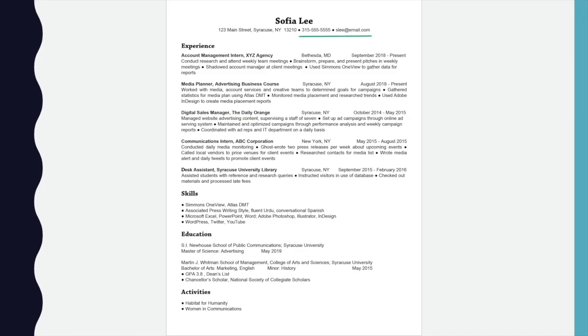Next, you'll see your cell phone number and then an email address. You probably have more than one email address, so pick a professional one. Professional is usually your name, maybe some numbers if necessary in there. Your SYR email address would work here, but sometimes people prefer a Gmail, something like that. That's also appropriate. So looking at this resume overall, you'll see there are 4 sections. 3 of those you must have: experience, skills, and education. And we'll go one by one through what each section needs to have, but that activity section is optional. You do not need to have it. Our industry dictates that we have these 3 sections though, so make sure that you have those on your resume.